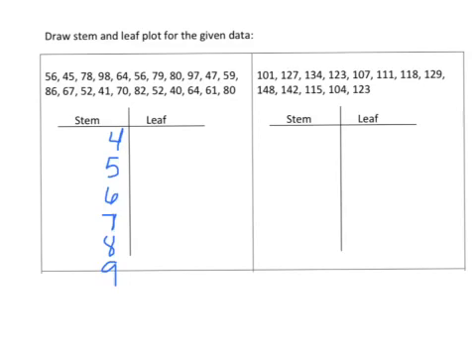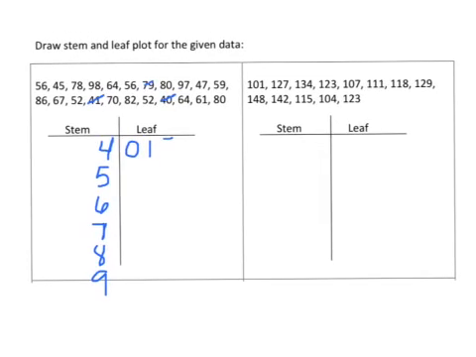Then from here, we're going to just fill in our leaves. I like to do this in order from least to greatest as I go. That way I'm not having to do things more than once. So the first thing I'm going to look for is all my numbers in the 40s. And I see right there that I have a 40, so I'm going to add a 0. I don't have to add a comma or anything. I can go right to the next number, which would be 41 that I see. I see a 45, a 47, and that would be it. So I'm going to add my 5 and my 7.